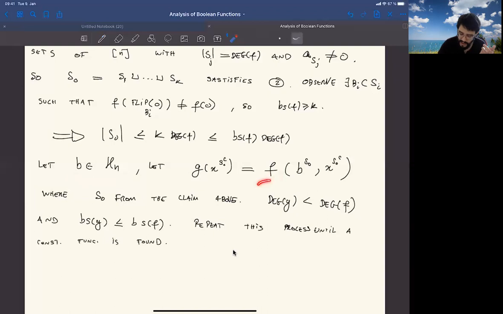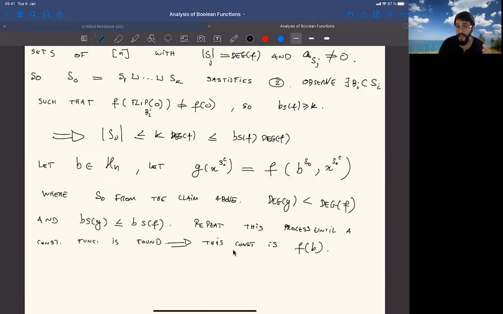given a B and an F, you construct something. So the B is the same for every function you're going to construct. The only thing that changes is that you define G, and then for this G, you get the new set S naught, and you define some H, but using the remaining bits of B, okay? So that implies that this constant is F of B. In the end, you have to reach F of B. Okay, so now you have an algorithm to compute F of B.